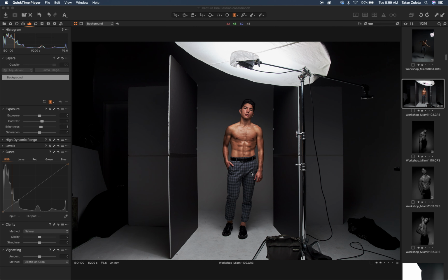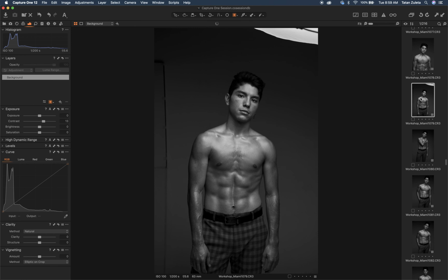Now I decided to put the model between two black B flats to create negative fill on the sides, so that will give me a little bit more dimension in his muscles and his body and his shape, and give it a little bit more contrast. So that type of lighting will give us something like this.